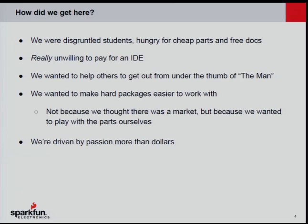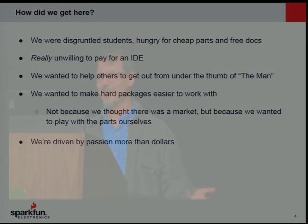We wanted to make hard packages easier to work with, right? So our reasoning is that if hardware is hard, and somebody else is having difficulty, or if we're having difficulty using this, it stands to reason that other people are as well. And not because we thought there was going to be a market for this, but we had extras for our own projects, and we put them up on the storefront, and they started selling. And so things happened very easily in the beginning for us.